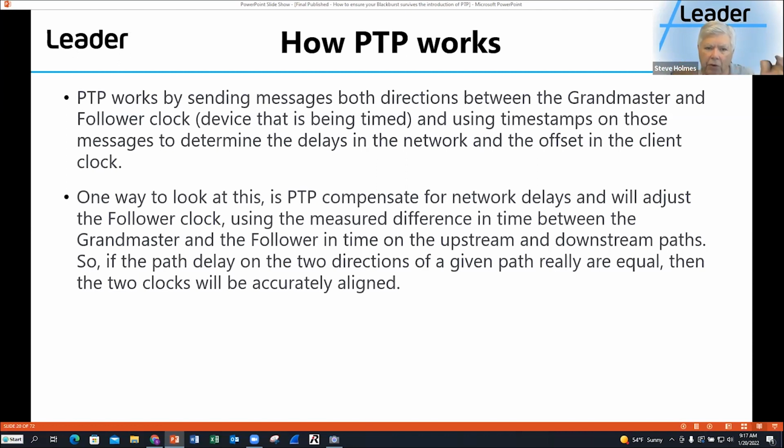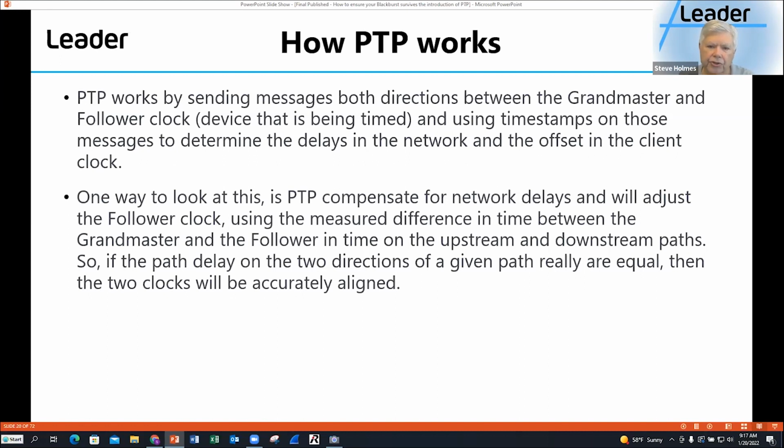And there is a voting that takes place that sets up who is going to be the Grandmaster, and then when something happens, the other clock is going to walk into it. So the other thing that is unique about PTP is it has a method within it to compensate for the delays in the network so that the end time will be exactly what the time is in the Grandmaster.